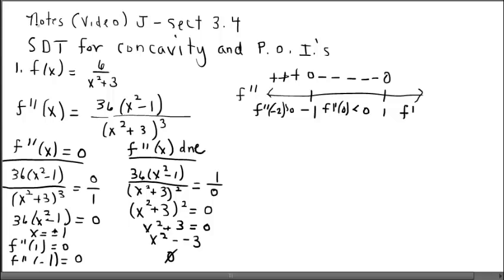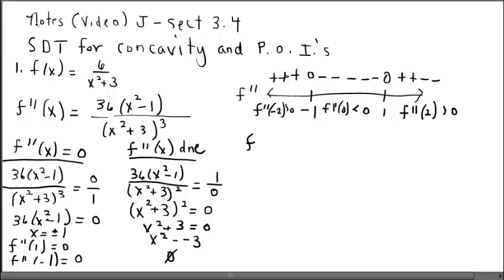And then I'm going to test maybe positive 2 here. And it looks like that's also going to be a positive output into our second derivative. So it does look like the concavity changes at these two locations right here. So we're ready to take this information right here off this number line and express it the way we're supposed to.